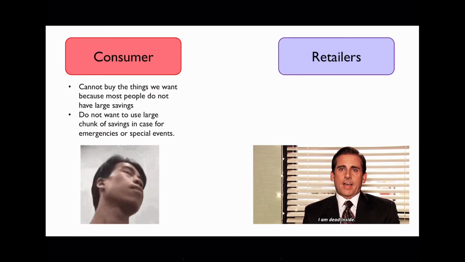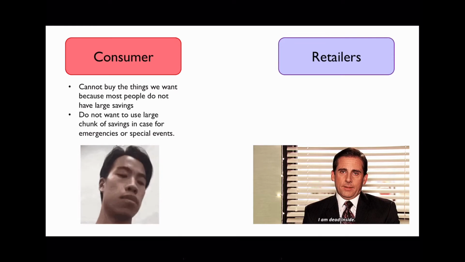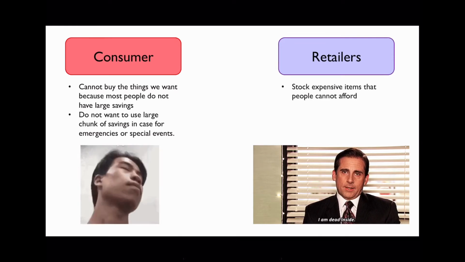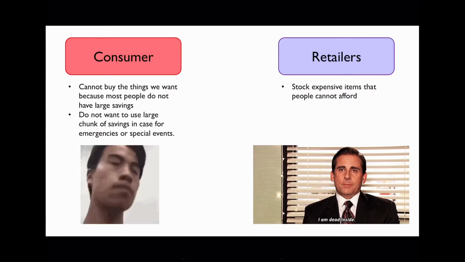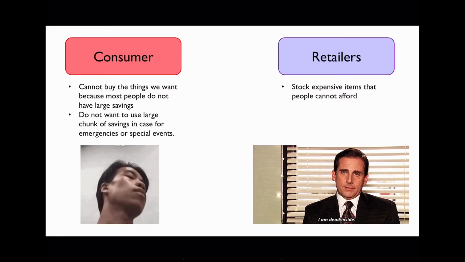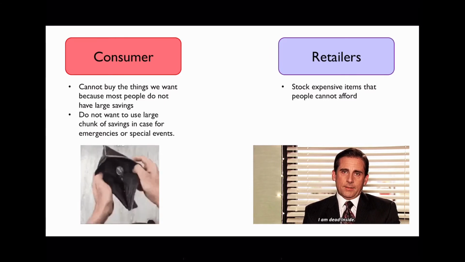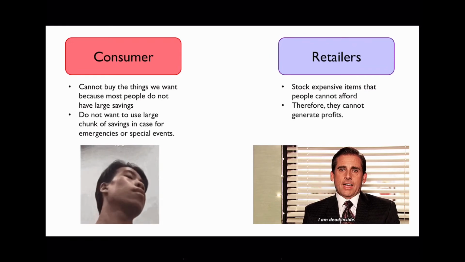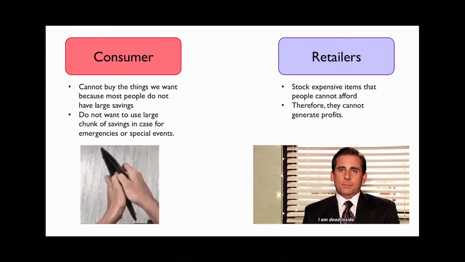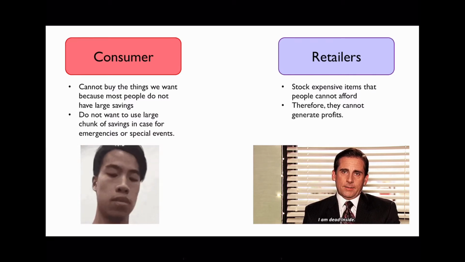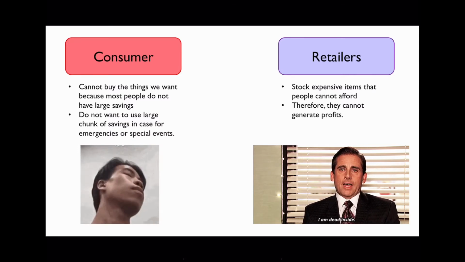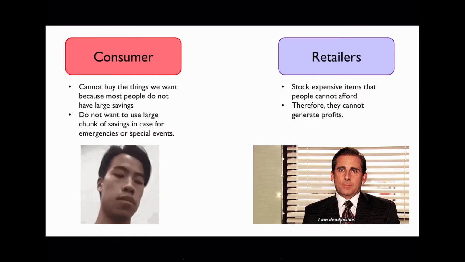Now, how is this going to negatively impact retailers? Well, when you have expensive items, generally speaking, you're not going to be able to sell them because people can't afford them. And because people can't afford them, you're not going to make any profits. And because you're not going to make any profits, you're going to go out of business, okay? So as you can see, having expensive items is going to negatively affect both the consumers as well as the retailers, okay?